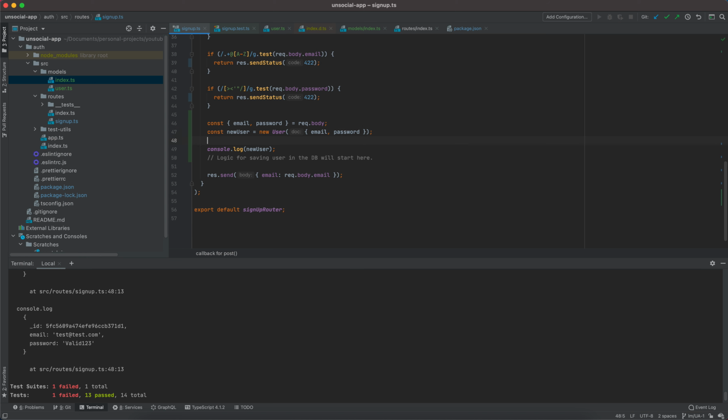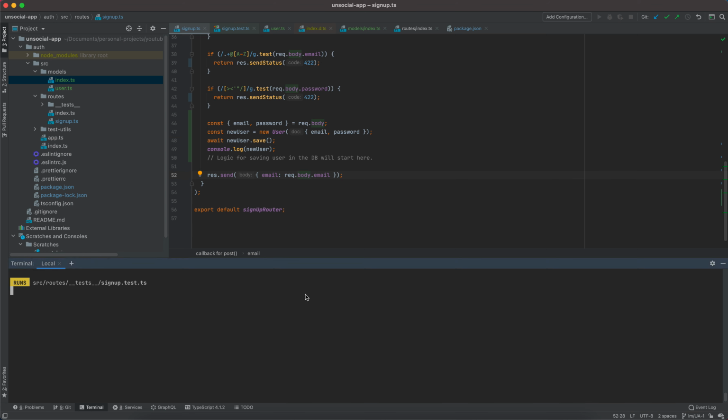I still need to call another method. I need to call the new user.save method, right? And yes, this is an asynchronous method. So I will have to await new user.save, and let's see what's going to happen to my test now. And very interesting, my test passed.